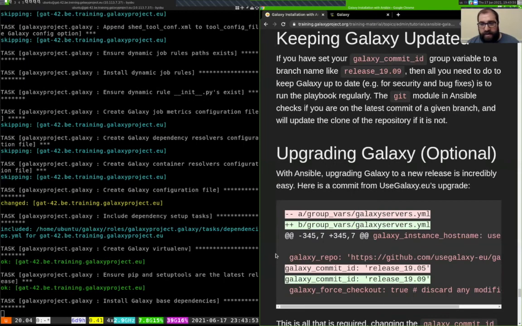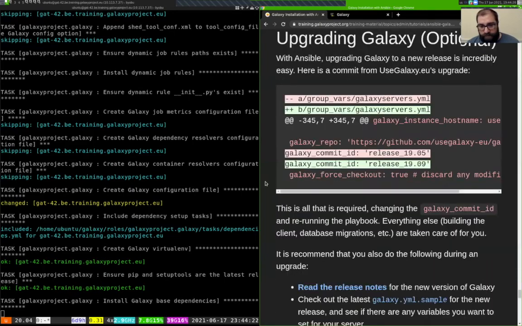And upgrading your Galaxy release is typically as simple as updating the Galaxy commit ID to the current release or the one that you want to run. Generally, you want to go and read the release notes to find out all the stuff that has changed, but it really is that simple when you're using the Ansible playbook. There is a separate training that you can go find that covers upgrading Galaxy in more detail.